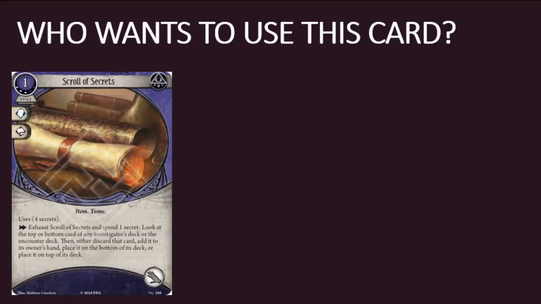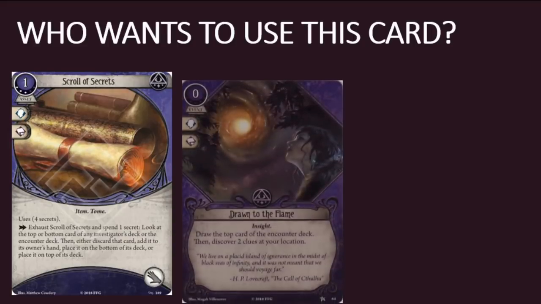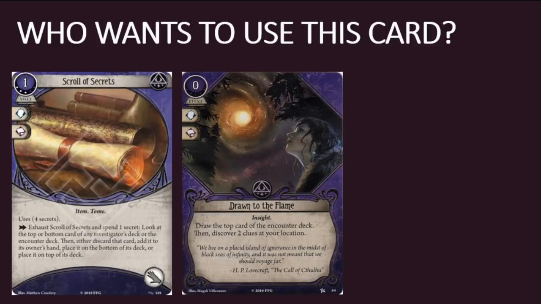Daisy Walker could get around the action restriction since the scroll is a tome, but she can't play level 3 Mystic cards, so that is out of the question. You could use the scroll to peek at the top card of the encounter deck before you play Drawing to the Flame, but by doing so, you're pretty much sacrificing any of the tempo that you may have gained by playing Drawing to the Flame in the first place, so that's not ideal either.